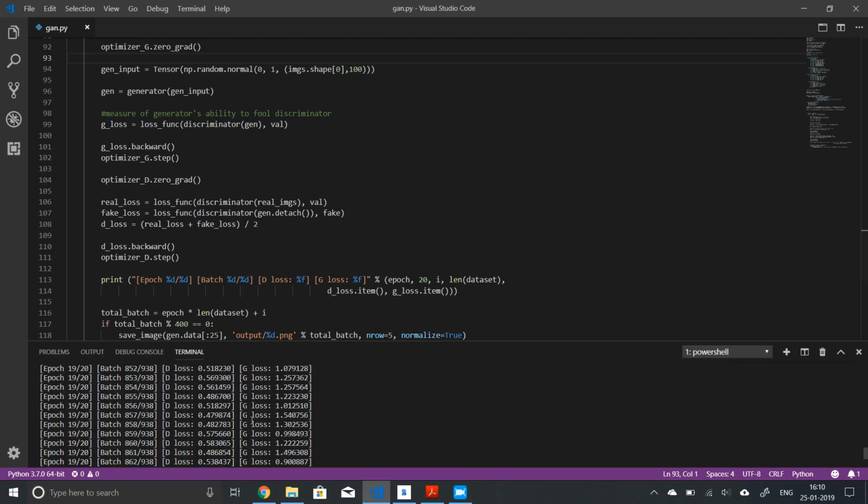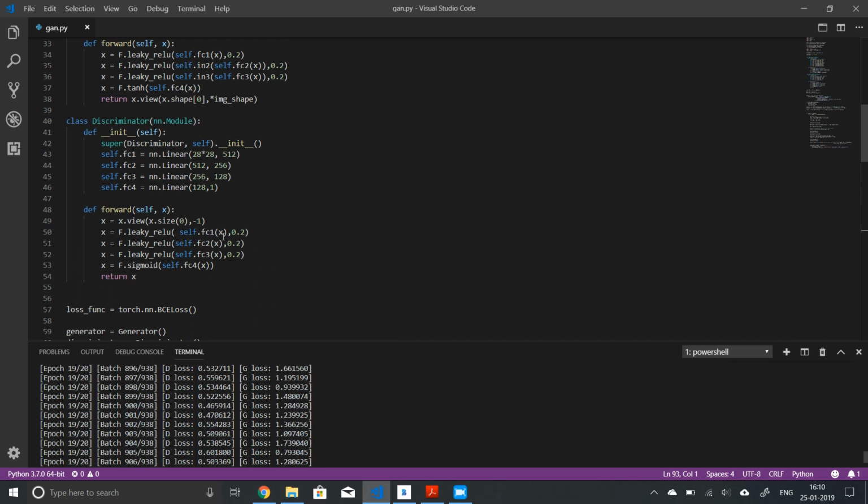You can find the link in the description. As you can see, I have already executed this while I was recording the video. I have set this to execution mode, and then it has executed. As you can see, the loss function varies a lot, especially the generative loss, not the discriminator loss. The discriminator loss is decreasing rapidly and regularly, but there's a lot of variation in the generative loss. It does not mean anything except that our discriminator is trained better than our generator. The discriminator's network was much stronger. If you vary this network a bit, try to reduce the number of layers and reduce the accuracy of the discriminator, maybe the generative loss will decrease and the discriminator loss will stabilize at some point. Again, loss functions in GANs are really unpredictable sometimes.